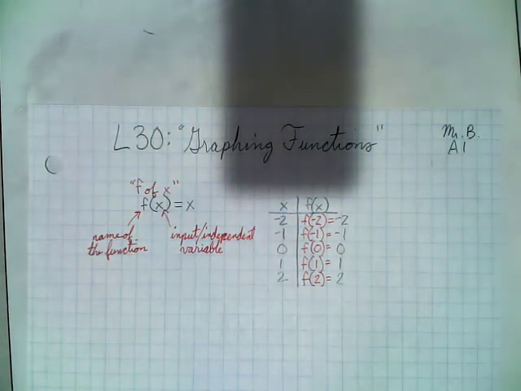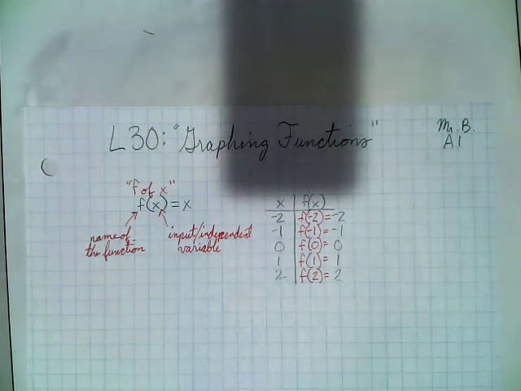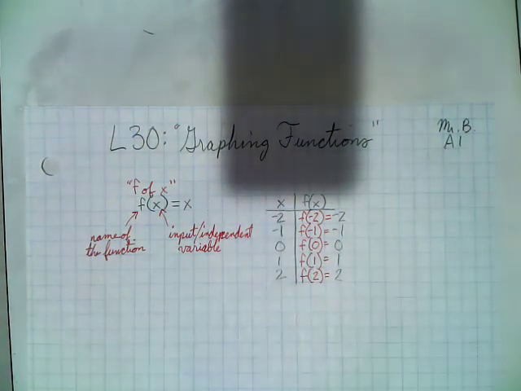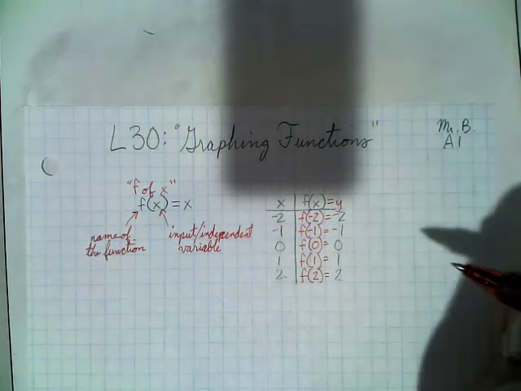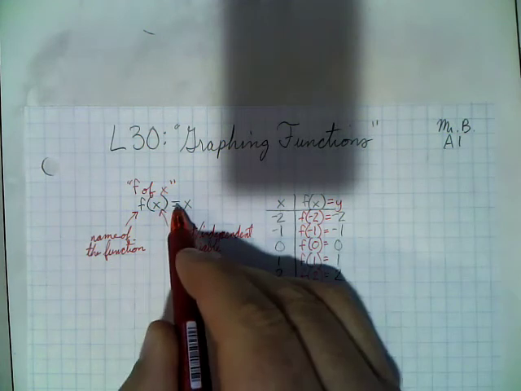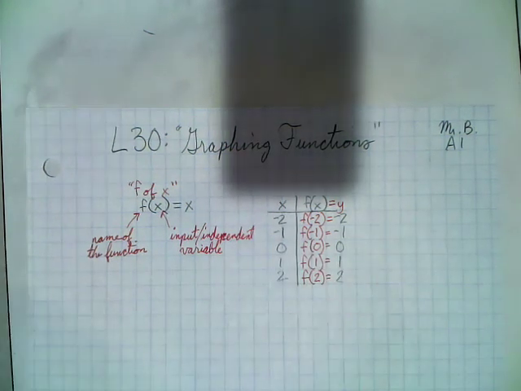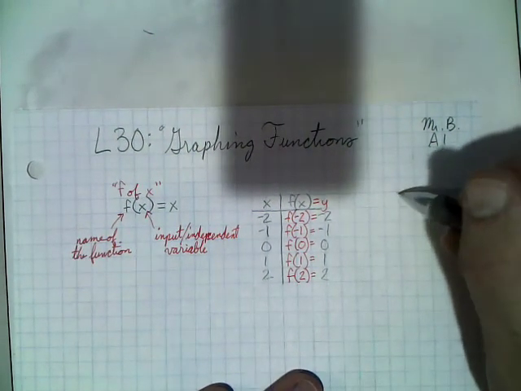So ladies and gentlemen, when it comes to graphing, if we use a table of values, all we need is enough points that we can find the shape of the graph. Now, this being f of x equals x, we're going to consider our f of x basically to be our y values. So this is almost like y equals x. Well, that's going to be a line. So I have enough points here to make my line.